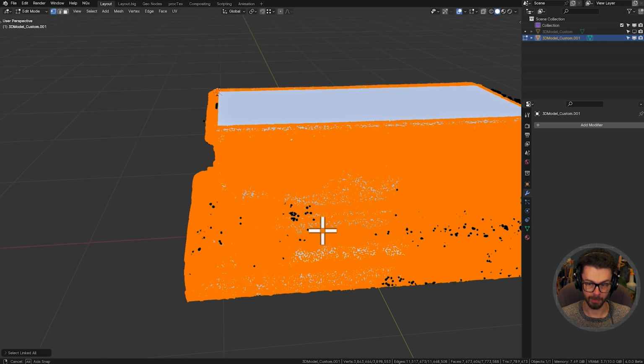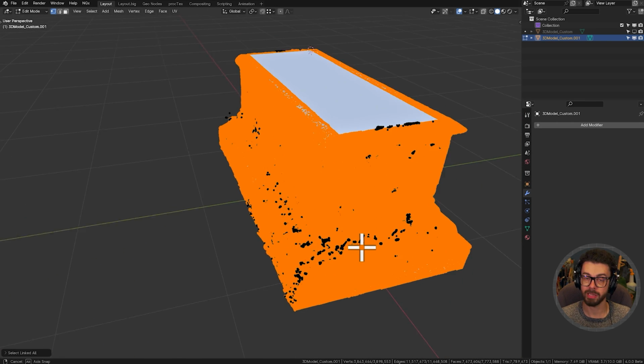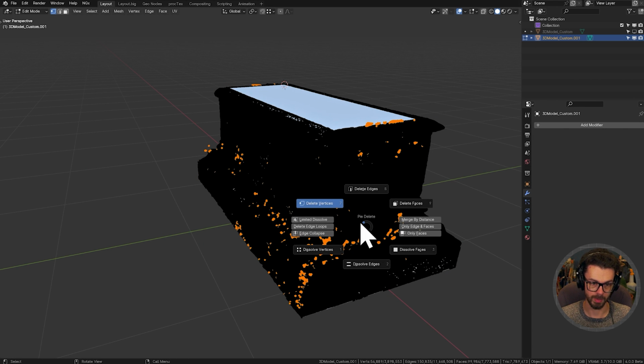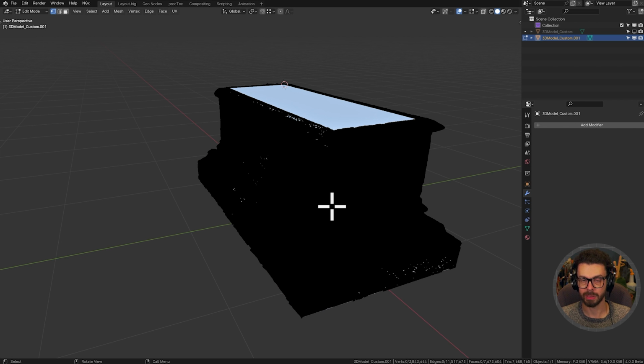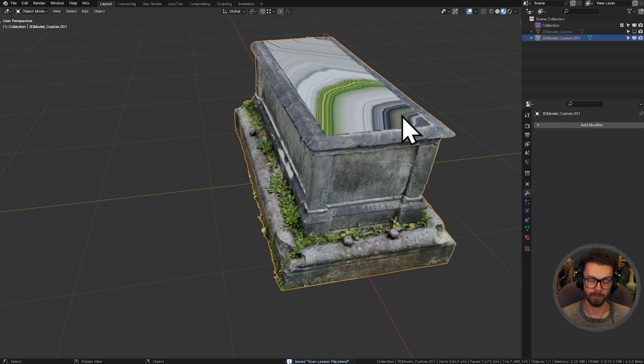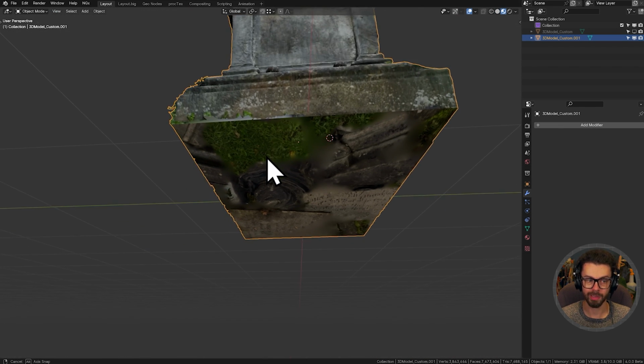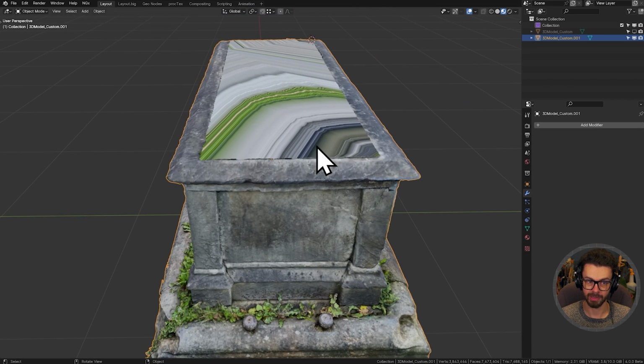We can see from the black spots on here that we have a lot of mesh which is completely disconnected. I'm going to press Ctrl I and I'm simply going to delete all of it. So I'm only interested in mesh which is completely connected to our main surface here. Now if we have a look in our material preview mode, you can see that our top and bottom Booleans are quite ugly. They're not going to give us nice rock surfaces.